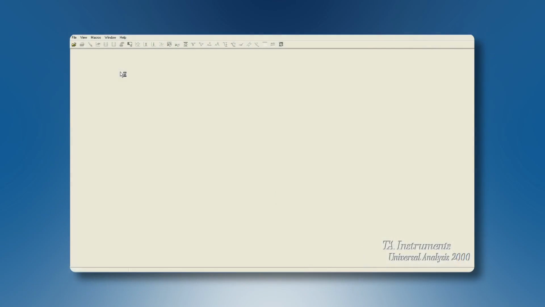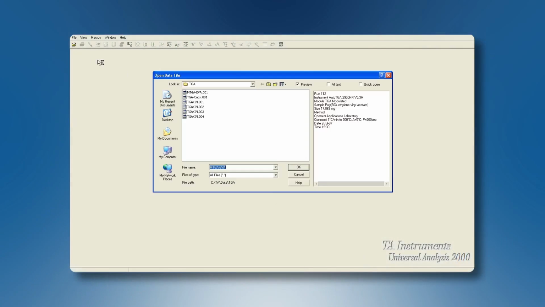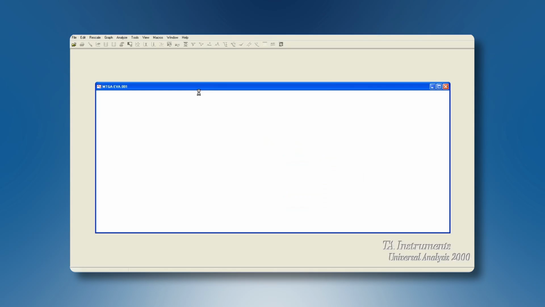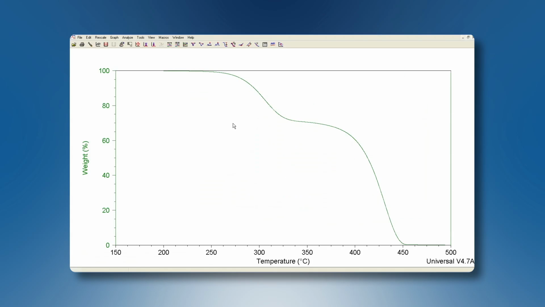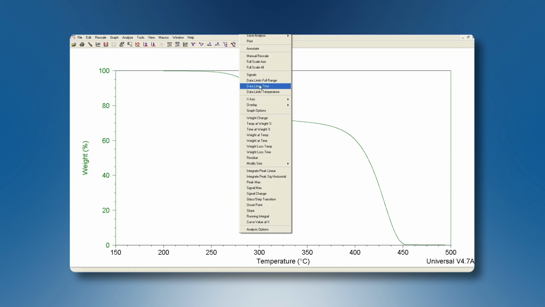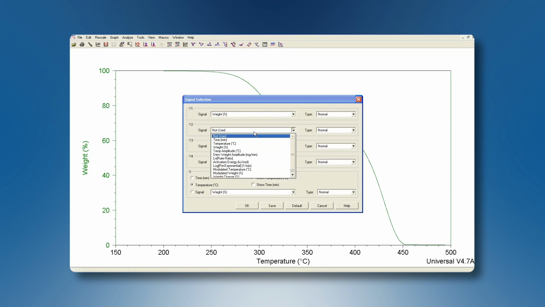As the sample is exposed to several heating rates at one time, it is possible to obtain kinetic information by using one single ramp. Once your experiment is finished, you can open it, and it will appear as a typical TGA plot. But if you go to the signals, you will have more signals available, including kinetic parameters like the activation energy and the pre-exponential factor.